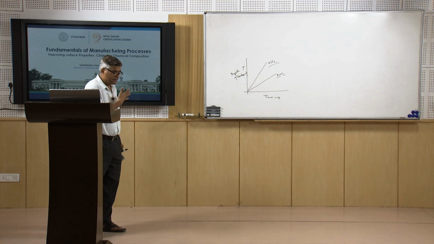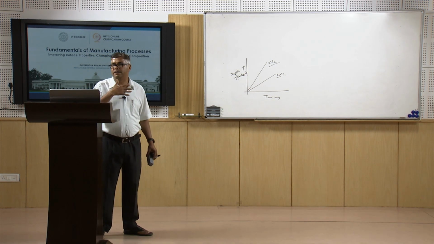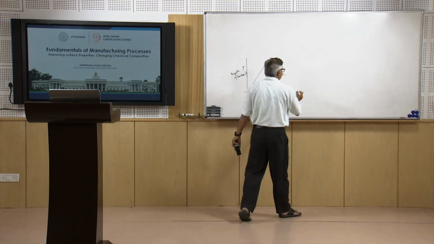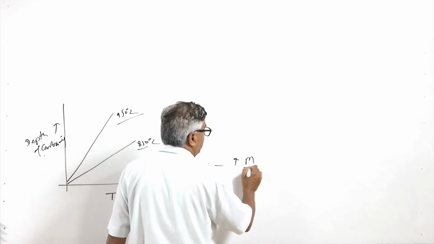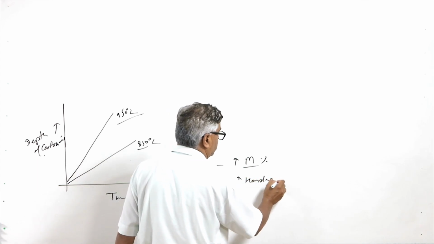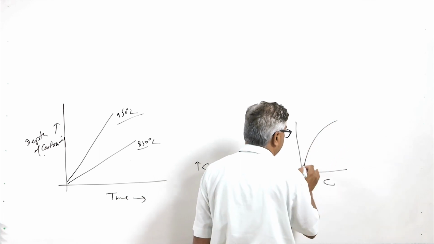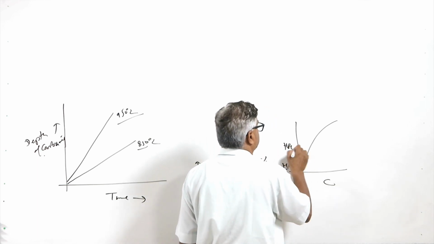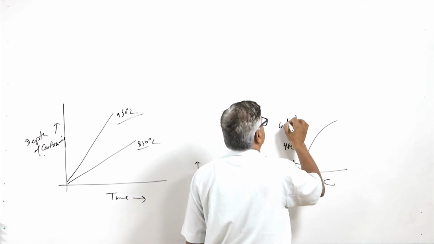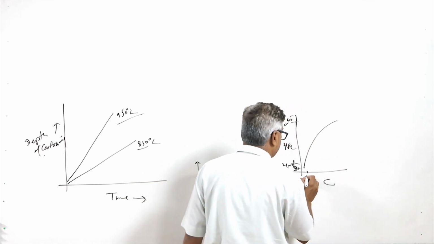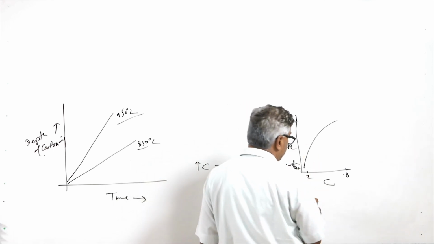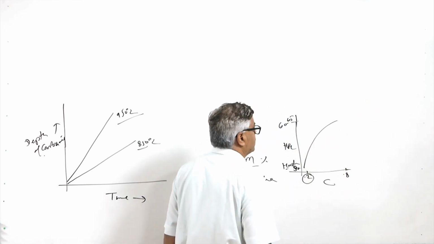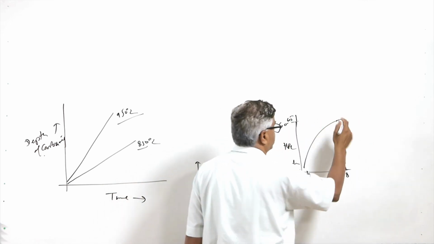And we know that carbon directly affects the kind of phases that will be formed, the amount of martensite that will be formed, and the hardness of the martensite. So an increase in carbon content increases both the martensite fraction and the hardness of the martensite. We know from this diagram that martensite may be formed but the hardness is less, maybe 30 or 40 HRC, and with an increase of carbon content this may be 60 to 65 HRC. So with carbon content 0.2 and with carbon content 0.8, even if martensite is formed at a very low carbon content, hardness will be low, but the hardness increases with the increase of carbon content and becomes a maximum at around 60 to 65.